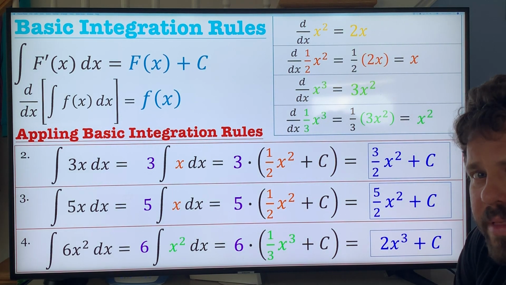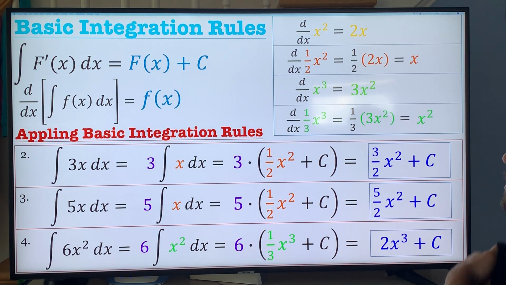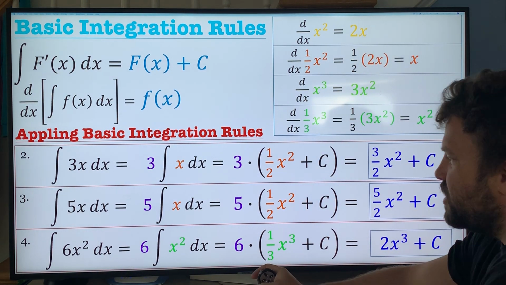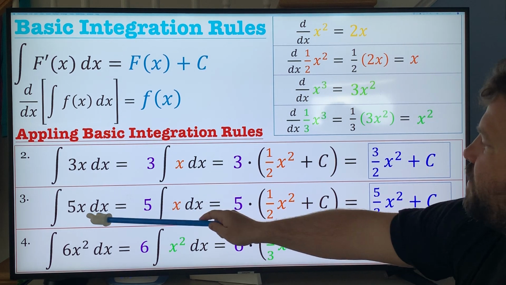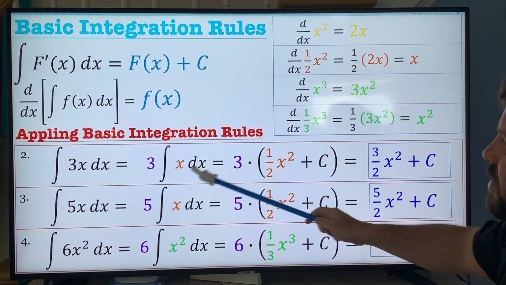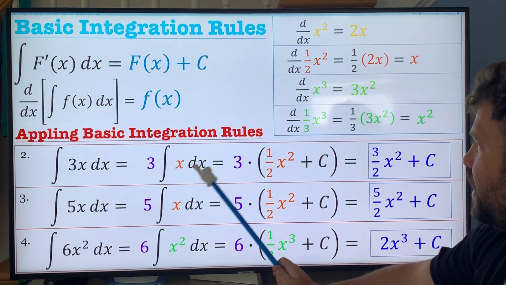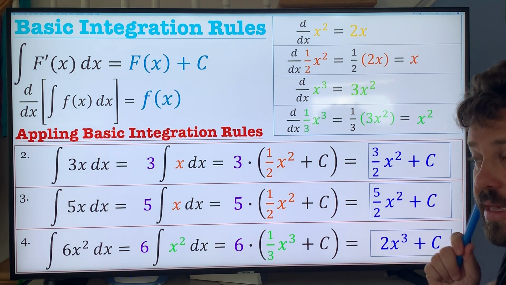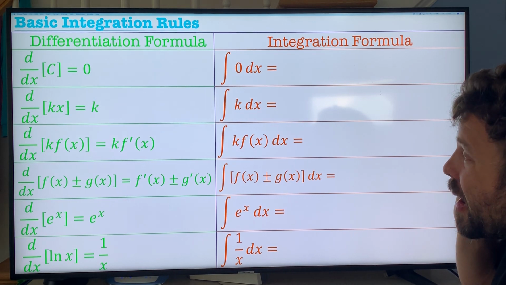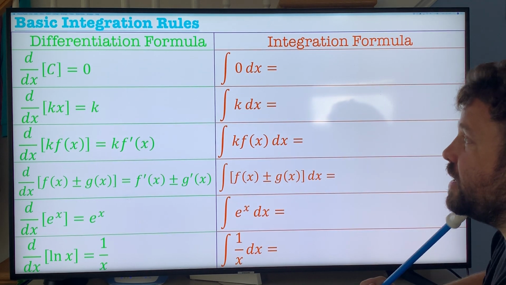And I'm going to give you a formula that's going to make it a lot easier. Can anyone think of the relationship between these things yet? 6x squared, 2x cubed, 5x squared, or at least between the variables. X squared, x cubed. Think. All right, let's go over some basic integration rules.